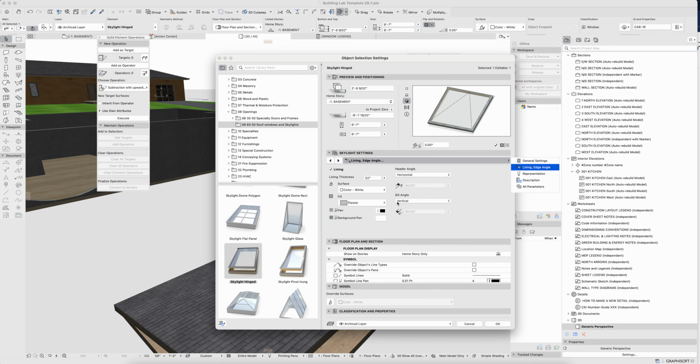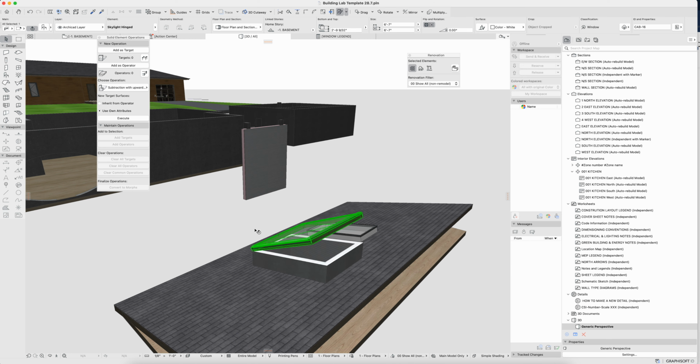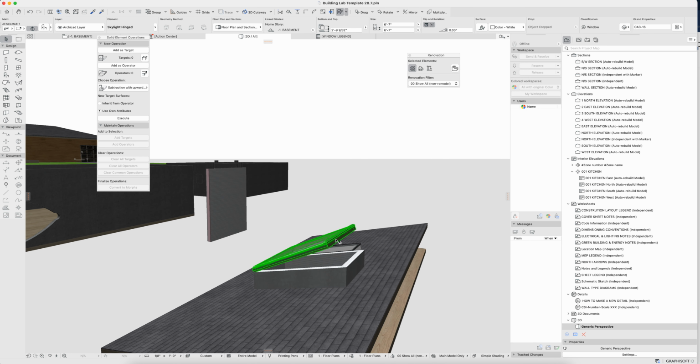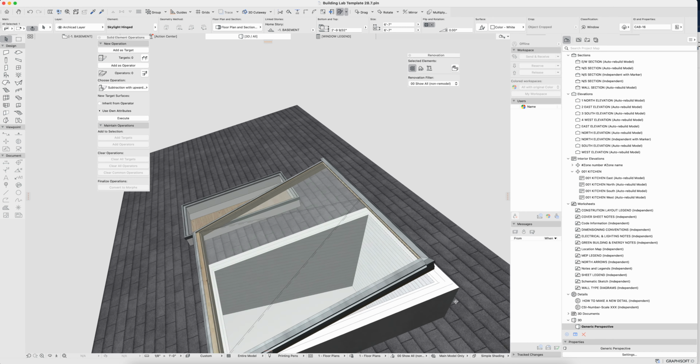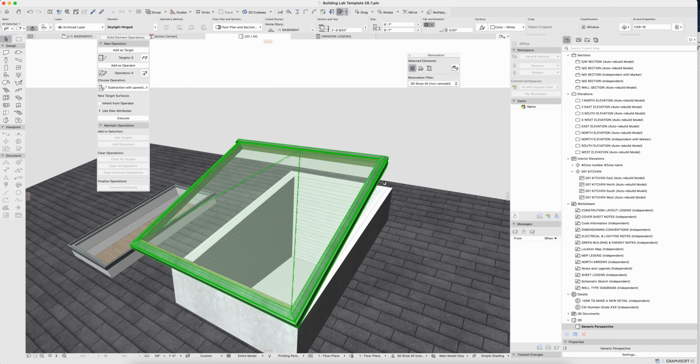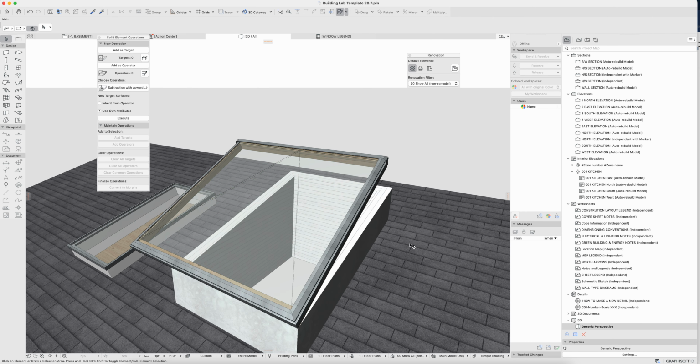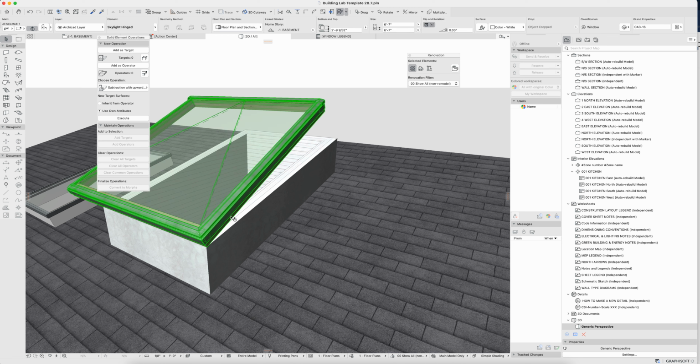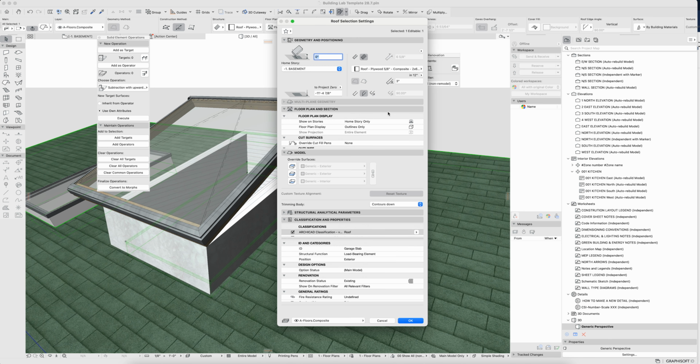It can be a little bit tricky to figure out what the settings are. We don't want to zero anything out. That usually causes errors, but we can turn that lining off in some of these objects. So for example, if I turn that off, all I get is the skylight unit, right? That skylight unit then is going to sit on top of this curb. What you have to do now, though, because it's not tied to the roof, is manually set the angle of that skylight. So let's check the angle of the roof.